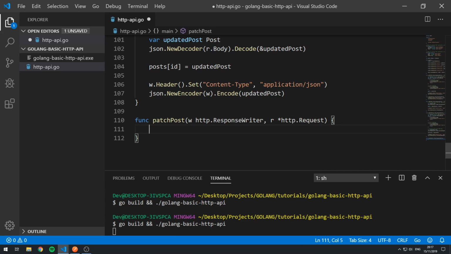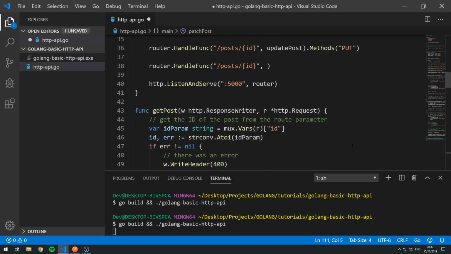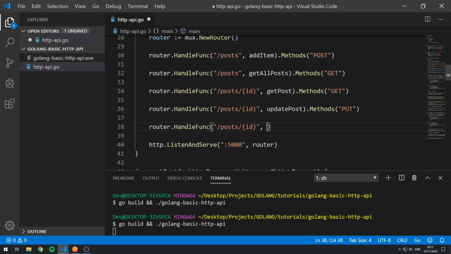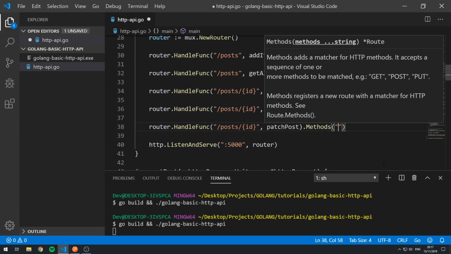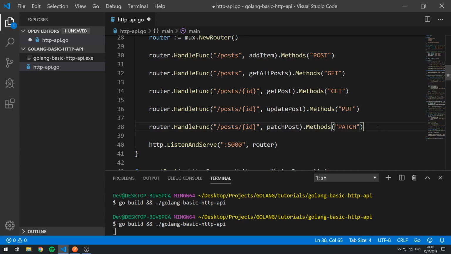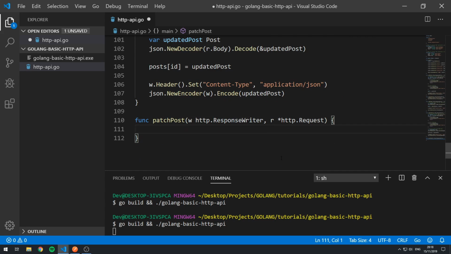Okay, and let's now go back up here and let's pass in that function here, so patchPost, and the methods will be PATCH. Okay, great. Let's now go back down here and let's implement the patchPost function.